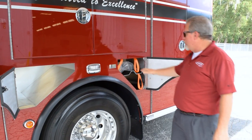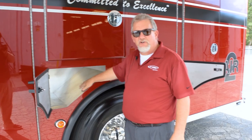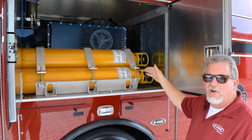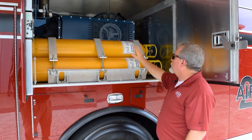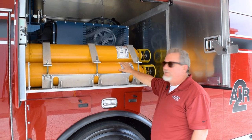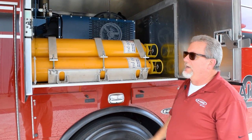On the wheel well on the street side you have a three-compartment area here as well as an open storage area for chocks, or maybe a full air pack can fit in there as well. This is a compressor in a through-compartment. These are interlocked where both side doors on both sides have to be open to run the compressor. We have three DOT bottles on this side, three on the other side for a six-bottle cascade.